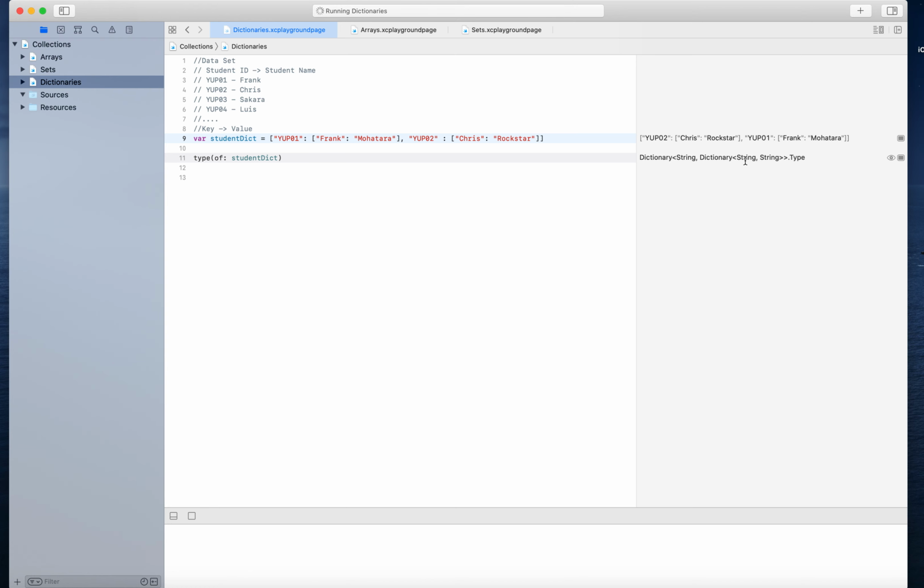This is a very powerful feature, and it's present in all languages. I'm not saying that it's very specific to Swift. It's a feature of maps, and it's very, very powerful. The reason I'm bringing this up is that you will end up using it a lot in your programming practices, where you have to actually store complex amounts of data and you need to have some sort of relationships mapped into those. Because if you start looking at even this example, ideally speaking, your student ID should be mapped to a student object which could have n number of attributes mapped to it.